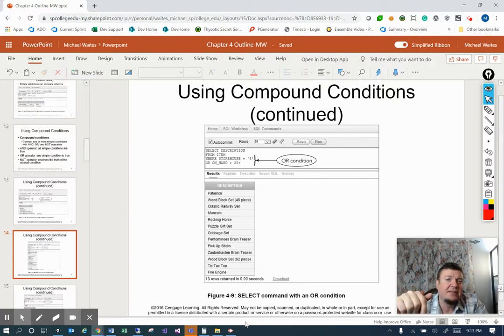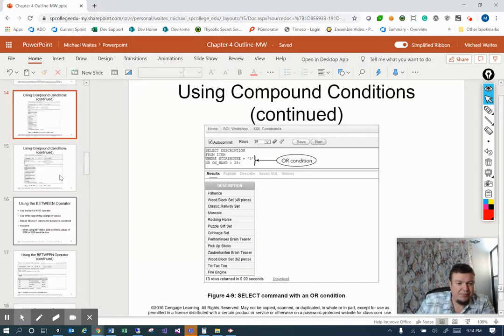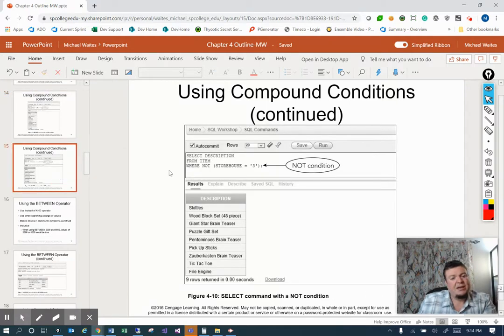Not that we couldn't have something like this, but sometimes right away you're going, well, what does storehouse and on hand have to do with each other? Why would you want an OR statement? Well, in this case, they're wanting to demonstrate it, so we're going to have storehouses where the storehouse equals 3, but also anything that's above 25 on hand. Trust me, sometimes you'll get customer requirements that will make you create very odd queries like that. It just happens.